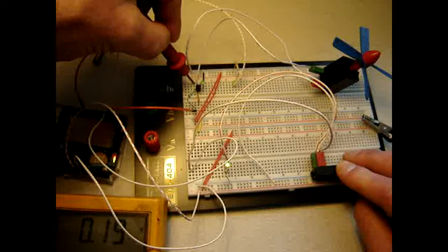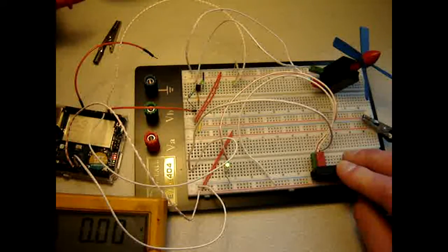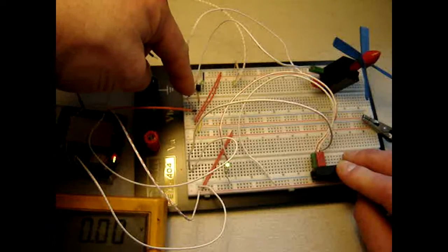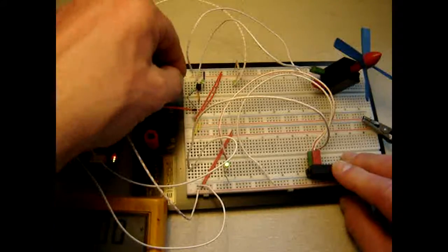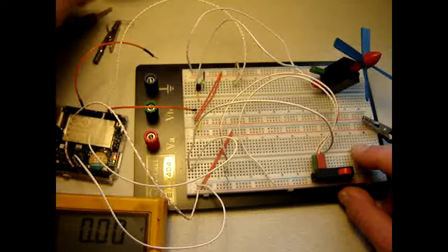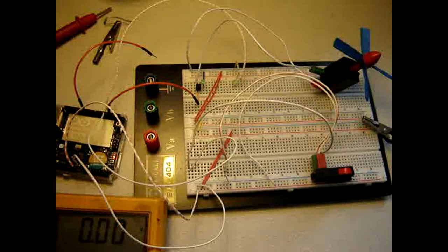So I'm measuring the difference between ground and whatever is on here, and even this voltage is not really high, 0.25 now, but the question is, how can that be? Is this resistor causing it? In that case I should remove this resistor, put this wire in here and see again.